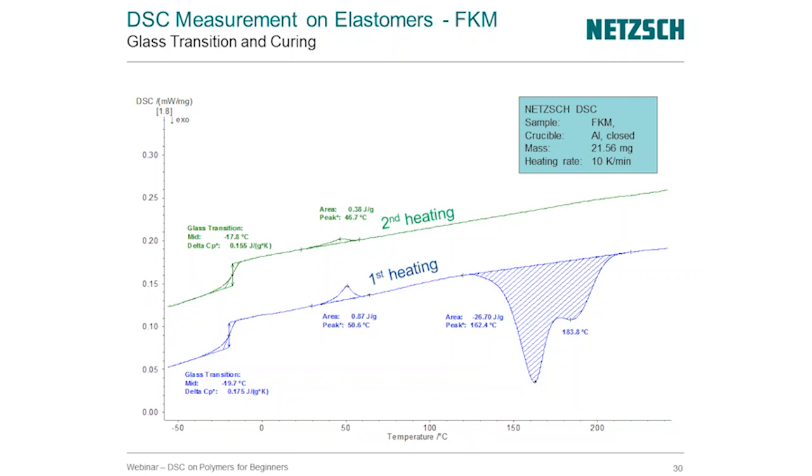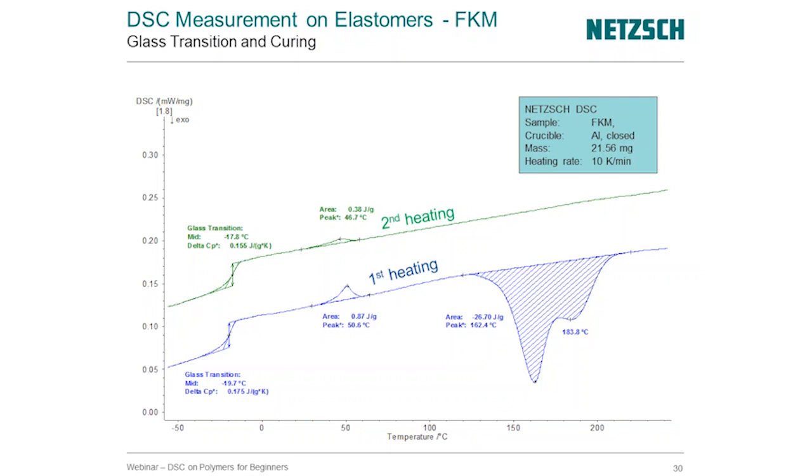Okay. I guess I want to mention here also a really important takeaway point: when we want to look at processing conditions, we looked at the first heating. When we want to look at the base material, to compare different samples based on the base material, we looked at the second heating. But here, in the area of curing of an elastomer or thermoset type material, we can look at both heatings. It can give us some very good information about the behavior and curing of the material.